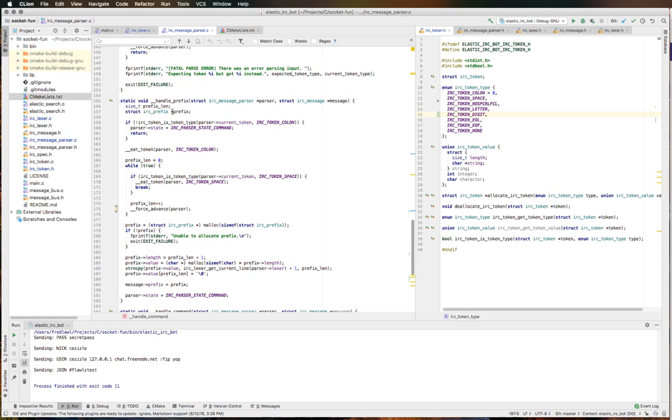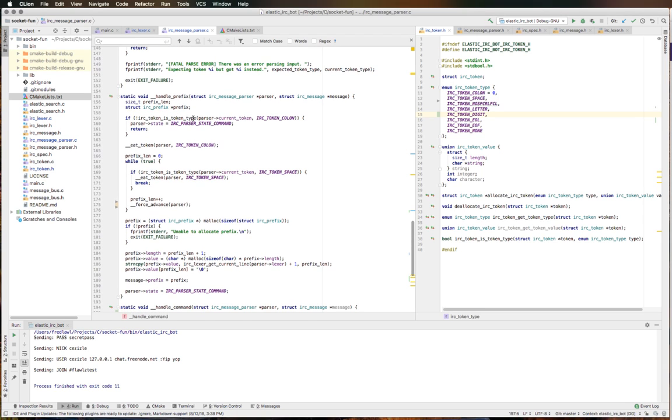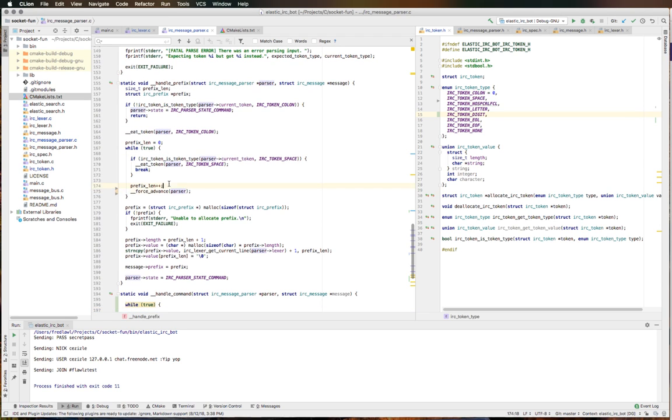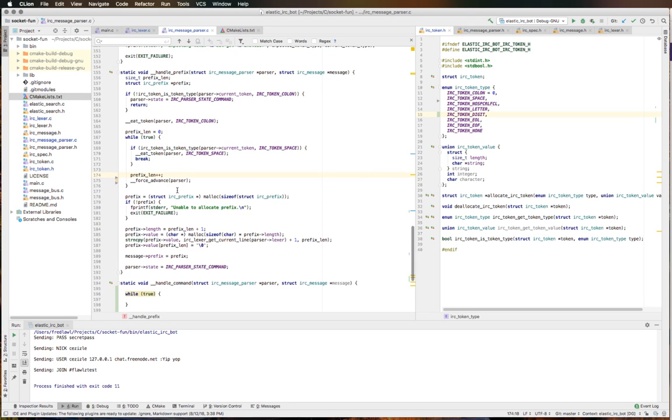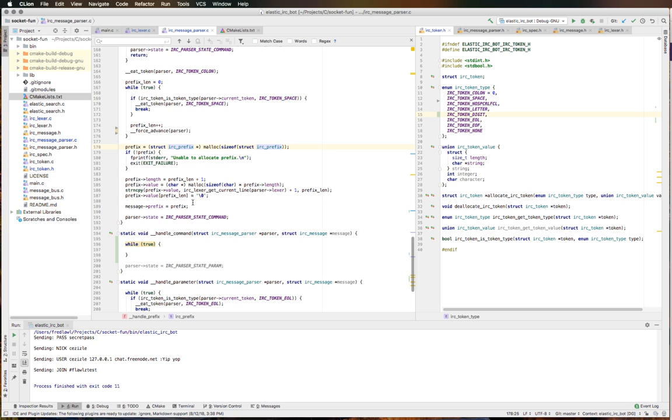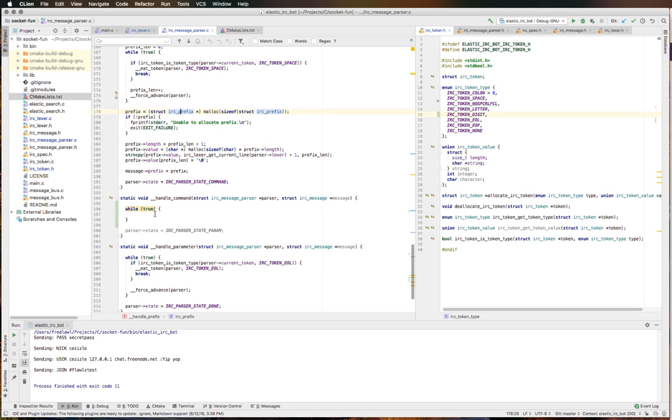Okay, so I'm trying to allocate the prefix, then eat the first colon, then calculate the length that I need to copy over, create the new string for the prefix, set it all, and then move on to the next state.